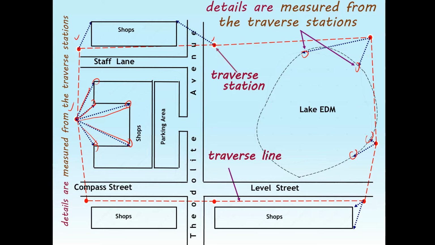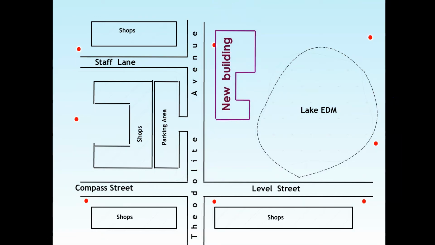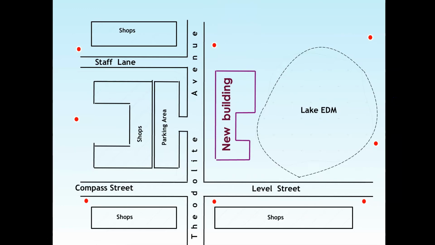Okay, let's say that's done. You've got the map. Then it'll be at the design stage, supposing that in the same area with the stations that we had previously, it's proposed to build a new building just where it is, next to the lake. So now the next step will be to determine these corners, to make sure that they are positioned exactly as what we have on the plan.